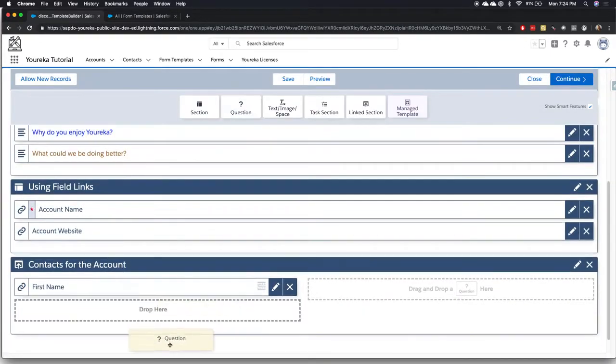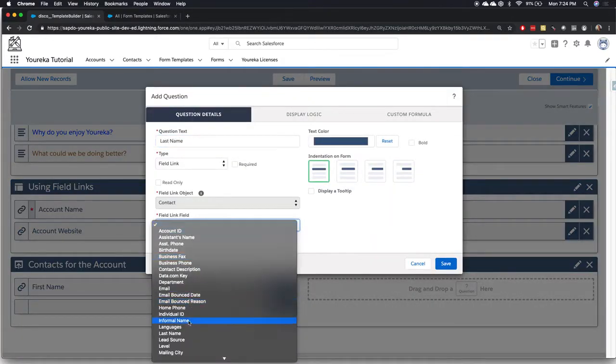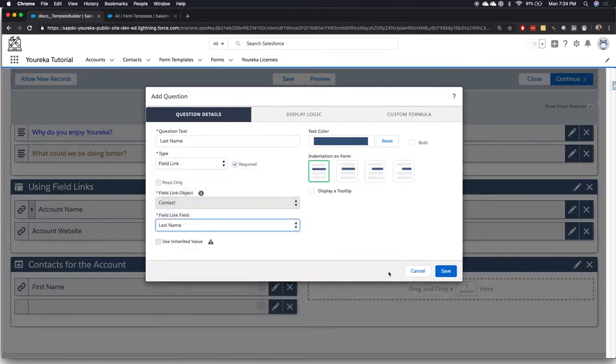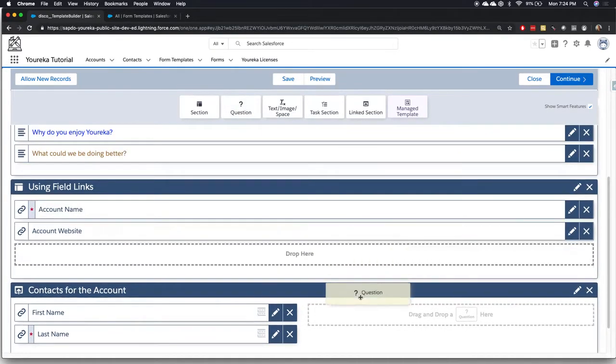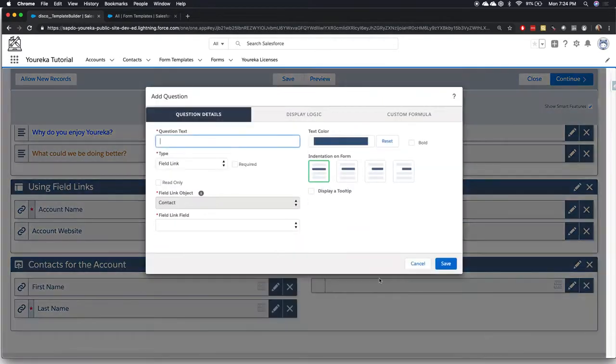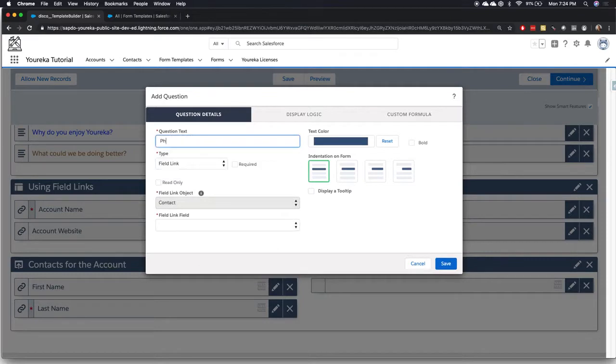We're also going to pick the last name, and as we do that, we'll click Save, and then we'll add 2 more questions to the canvas here too. We're going to add phone number, and then we're also going to add email address.